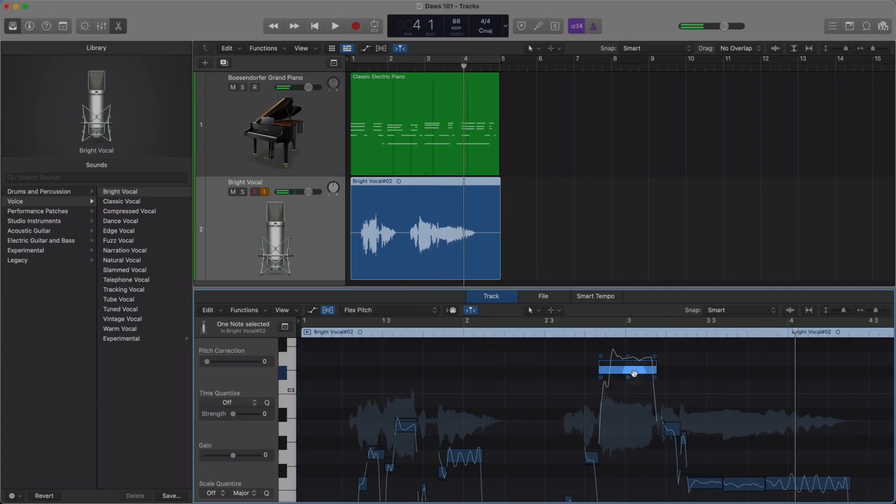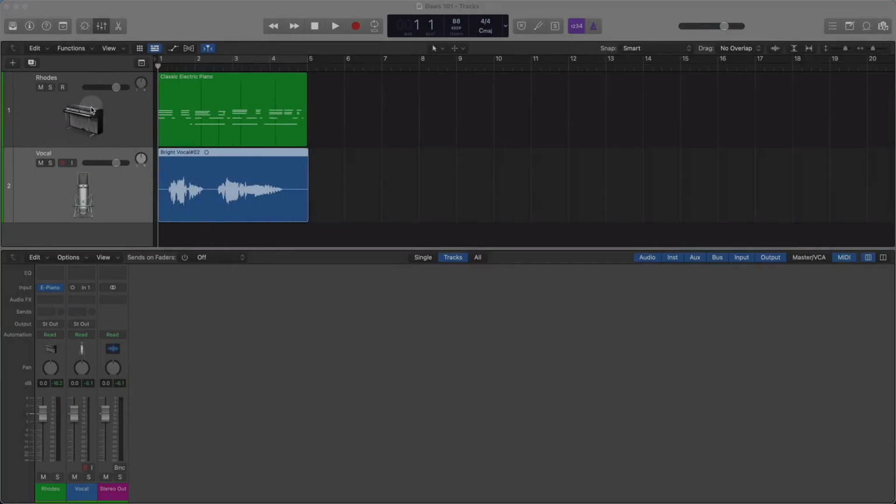Now, the further you get away from the original pitch, you'll start getting some of those artifacts. But most of the time, you're not going to be transposing things. Let me just undo that. A lot of the time, you'll just be nudging that up a number of cents to get that in pitch. So that's our track side here, but I said before that your typical DAW also replaces your mixer.